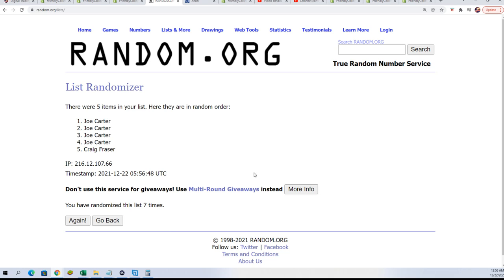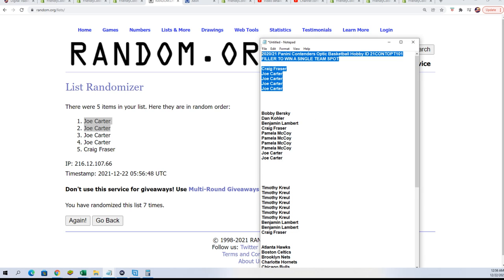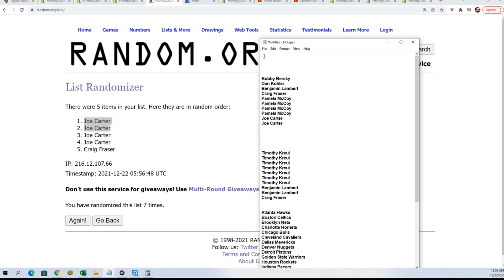seven. Joe has his two spots in the break. Congratulations, Joe. You are in the rip. You've got single team spots here. So Joe has got his spots. That concludes the filler. And let's go ahead and roll here.